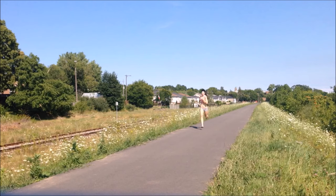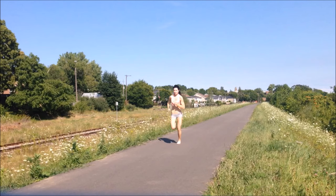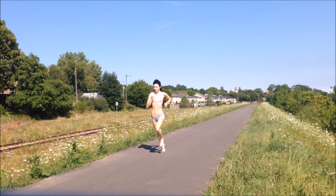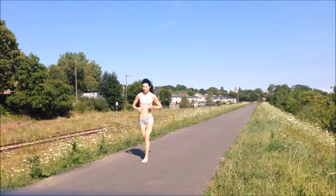Does the Nike Free mimic barefoot conditions as the shoe is marketed? The study's conclusion is not really, because if the Nike Free did mimic barefoot conditions there would be less ankle dorsiflexion. The runners in the Nike Free actually landed closer to the heel compared to the barefoot runners, so the Nike Free 3.0 did a poor job at mimicking barefoot conditions and instead promoted regular shod heel strike biomechanics. To correct for this, the researchers suggested Nike focus on a rounded heel shape design, remove heel flare, and reduce midsole height — basically making the shoe flatter and closer to the ground so the foot is in a better position to not heel strike.